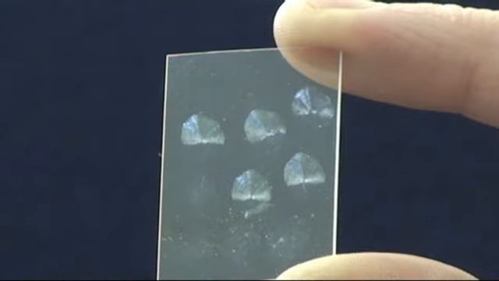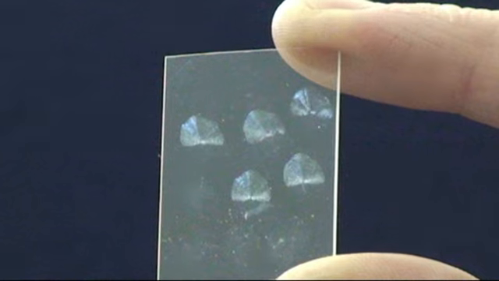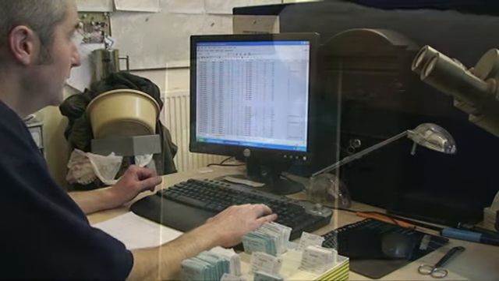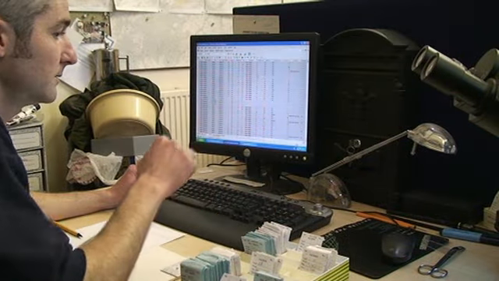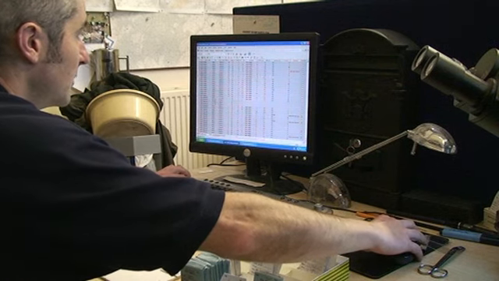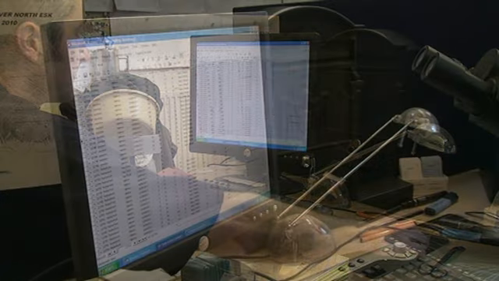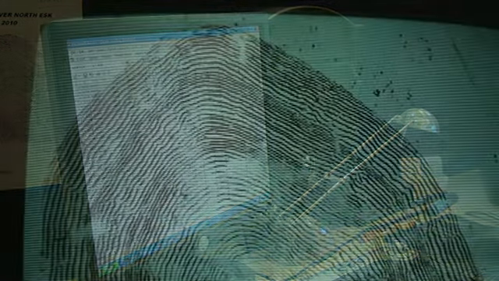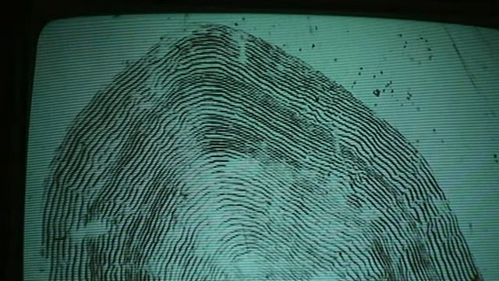So having read the scale, we can now put the data that we've learned into our database. It can include the juvenile type of the fish, the adult type of the fish, whether the fish had spawned previously or not, and the amount of erosion that the fish was showing on the edge of its scale. You've mentioned erosion. Could you explain what you mean?